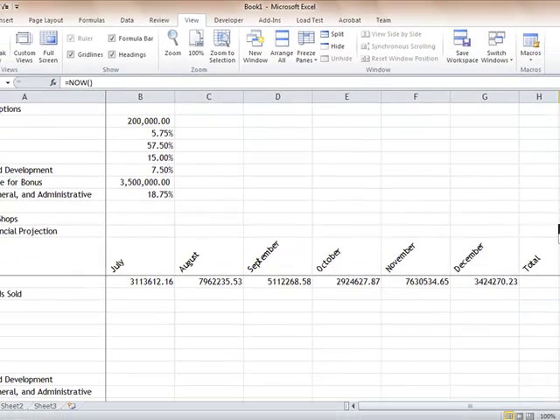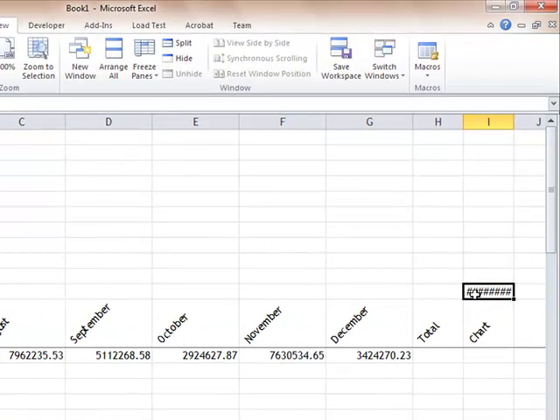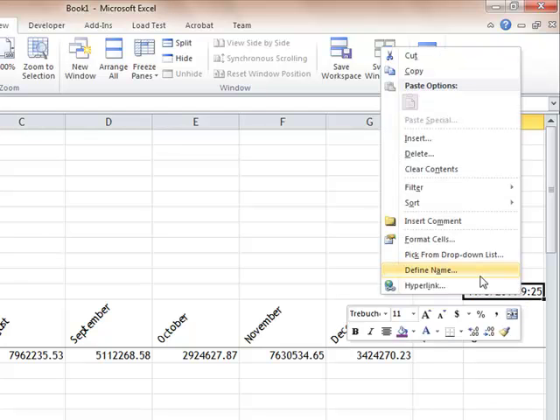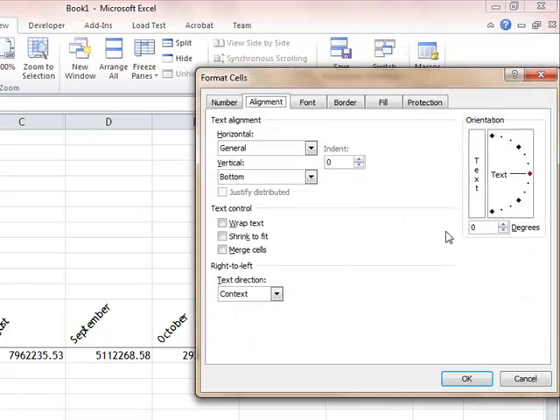Notice it gives me little railroad tracks. That means there's a value here, but my cell isn't big enough to hold it. For some of you, it might actually increase the size of your cell. If it does, you're going to notice that it has the date and a time format. What we want to do is change that. So we're going to right click and go to Format Cells.